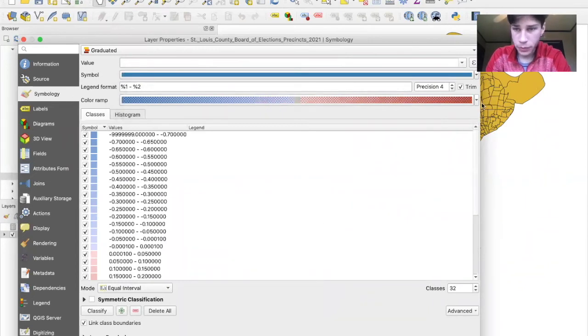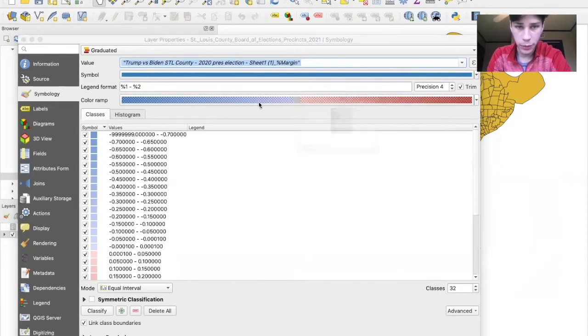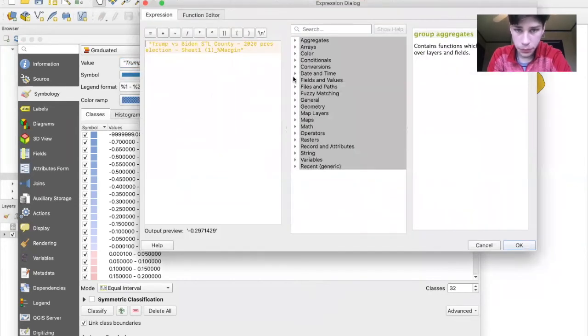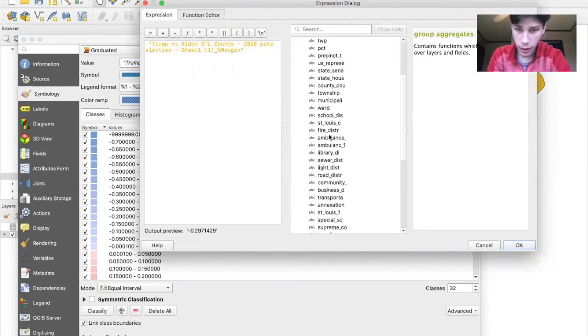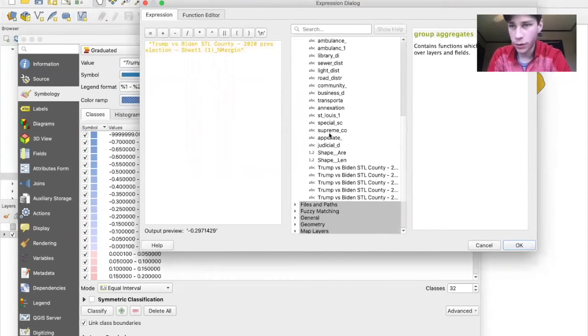And then what we'll do is we're just going to go ahead and Command V. If you'll remember what we copied earlier, we want to put this in top. Every time that we leave symbology, we want to have this. This is telling the map what it is coloring right now. If you go back into expressions, just to show you fields and values, it thinks it can color all of these things.